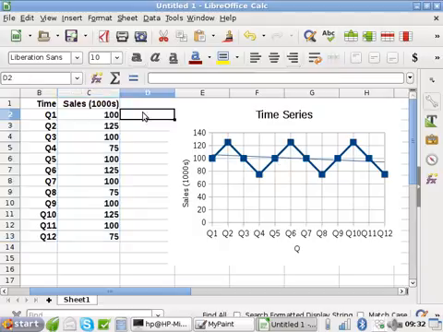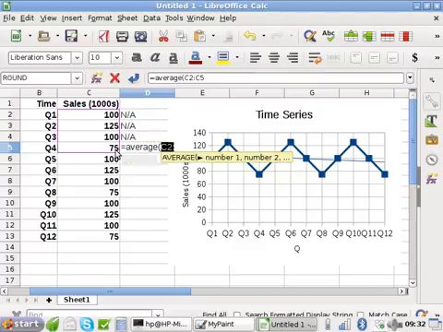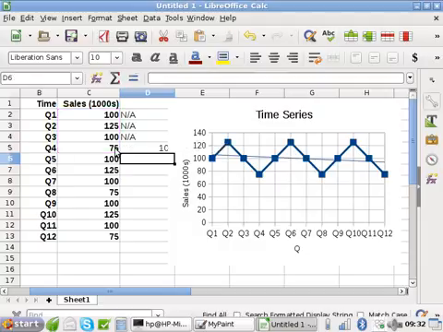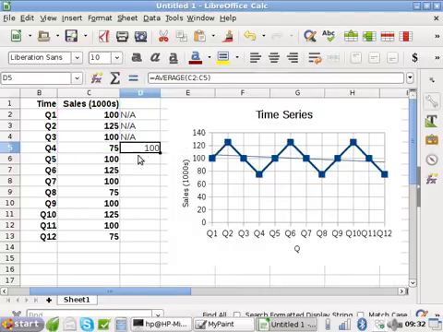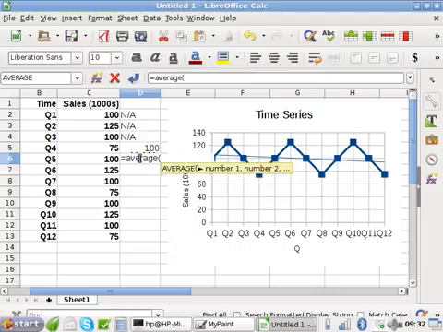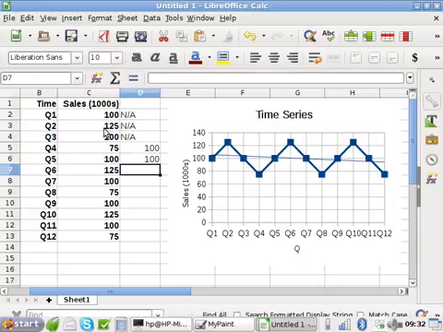Can we get the moving average here? No, we can't, because we only have 1 point. Can we get it yet? No. Now we can get it. So if we just add together these 4 numbers and divide by 4, we'll get 100. And now, for the next moving average, which four numbers do I add together? Where do I start? 100, 75, 100 and 125. We average those four and we get 100.